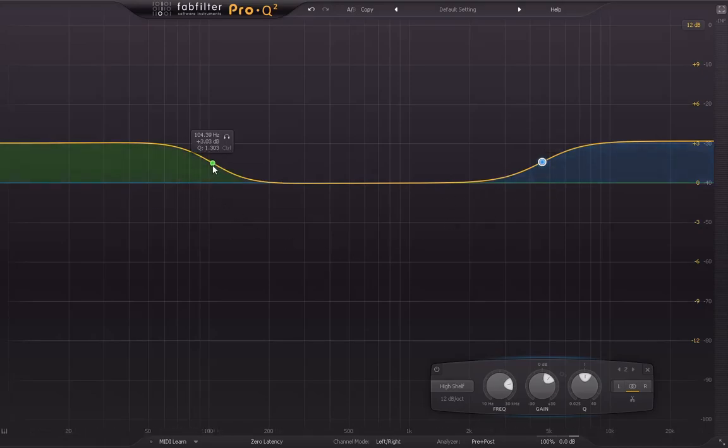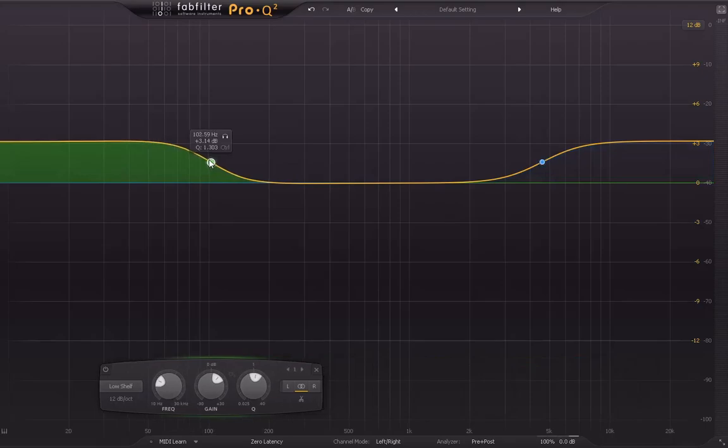So a low shelf, look at this example. I'm boosting here. I've got my band point here at about 100 hertz, and yes, it is boosting a little bit above 100, but it's not just boosting at 100. Everything below 100 is being boosted.